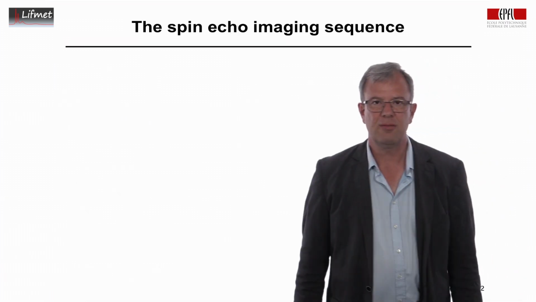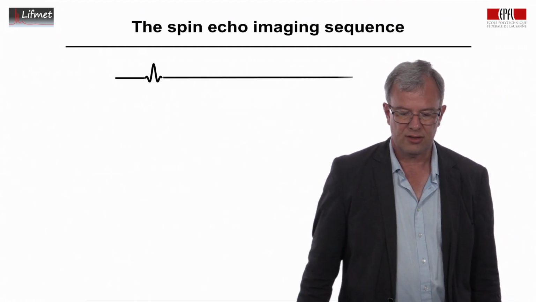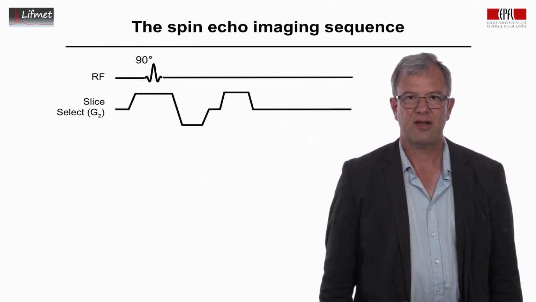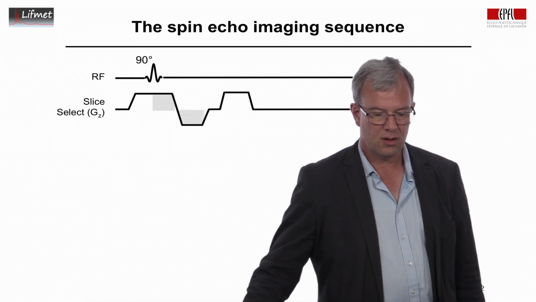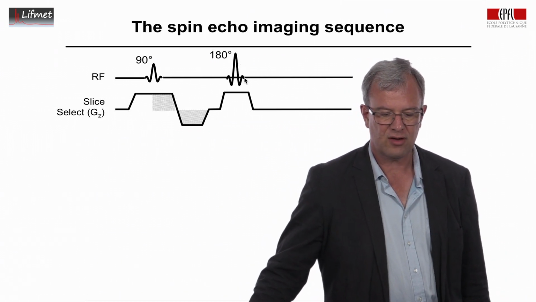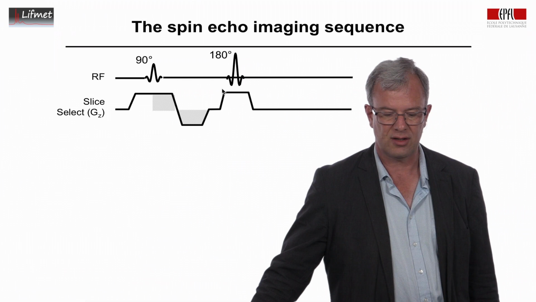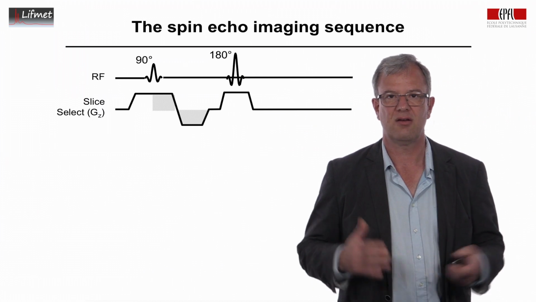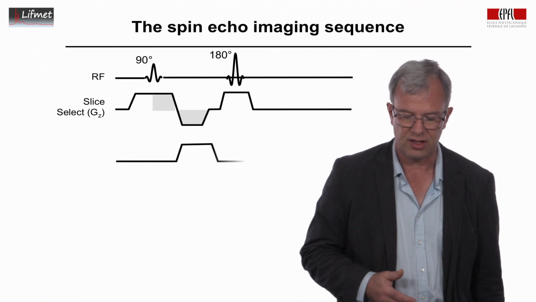So now we come to the next imaging sequence, and the last one that I want to introduce here in terms of spin physics, that's the spin echo sequence. So we have RF excitation of the slice. This is just like we have had for the gradient echo: we have the dephasing of the gradient, the rephasing of the gradient. Now we have the 180-degree pulse, and here the gradient is just placed symmetrically around the 180-degree pulse, as we have seen in the previous two slides. Symmetric placement of a static gradient will produce no dephasing of the magnetization around the 180-degree pulse.